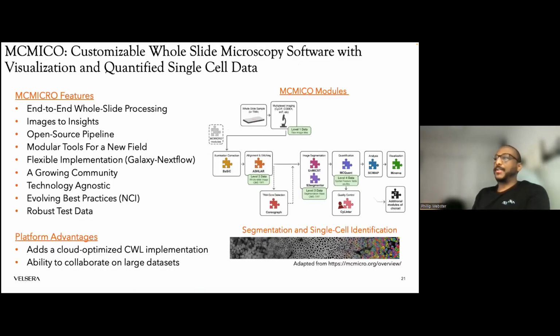And one of the really cool machine learning tools is for single cell measurements, and it's called MC-MICO. It's an end-to-end whole slide processing tool in collaboration with the NCI, who are always developing real best practices. It's supposed to act as an end-to-end single-cell RNA-seq and temporal expression by area of the cell platform, so you can do everything within one tool on the CGC platform.